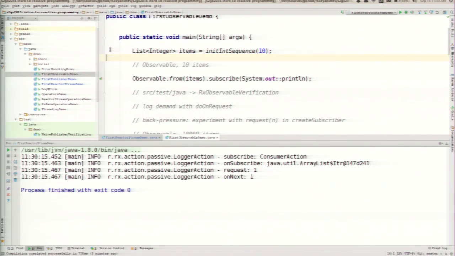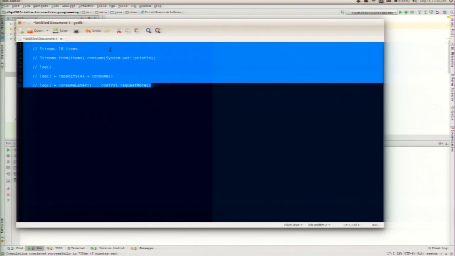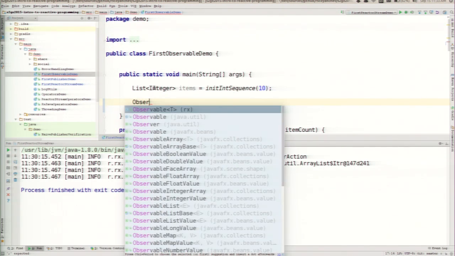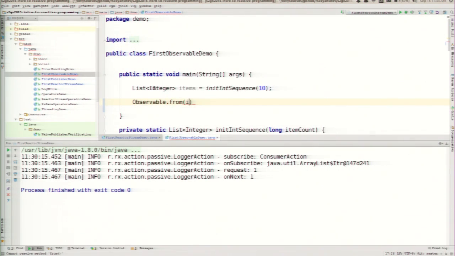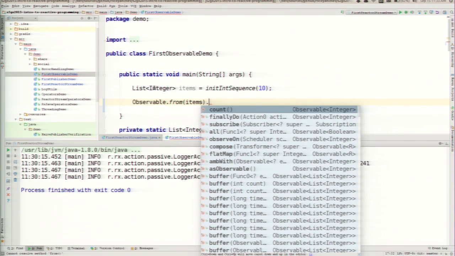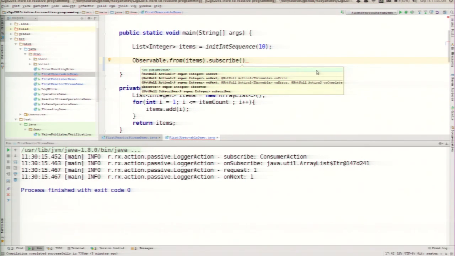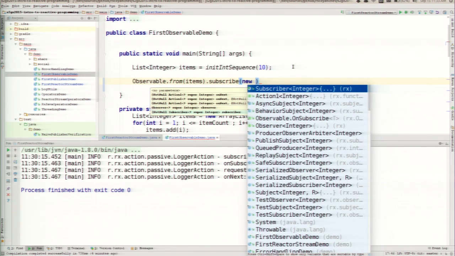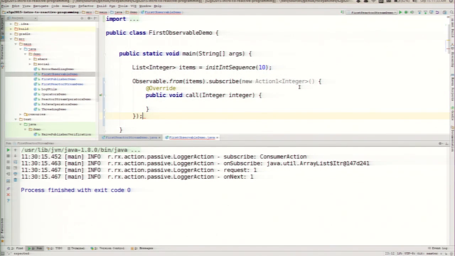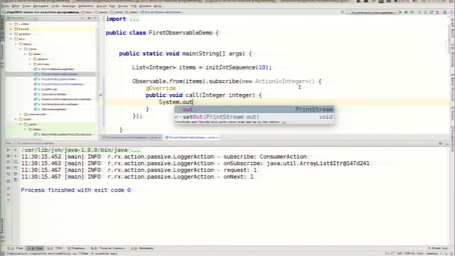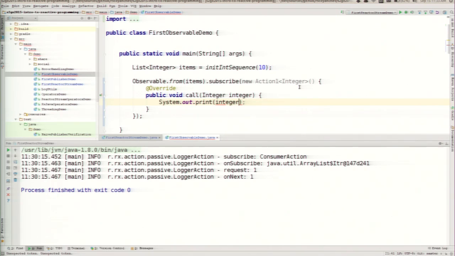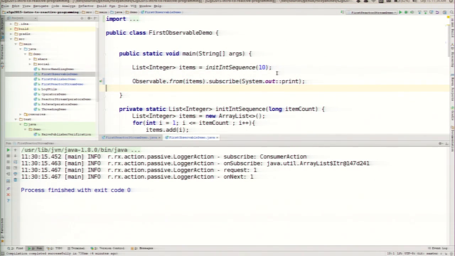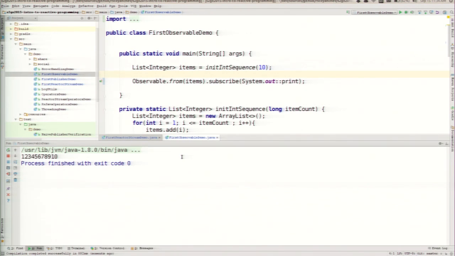Right, so let's take a quick look at RxJava as well. It's very much the same thing, but using an observable. So we're going to use an observable from items, and then we're going to subscribe to that, and we can do a simple action. Well, okay, I can still do it the long way first. I can provide an action, and then I can say System.out.println. You can feel there is a kind of standard about this kind of implementation. But I can then replace it and do all the way back to this. So I'm just consuming items, just the same thing, basically.